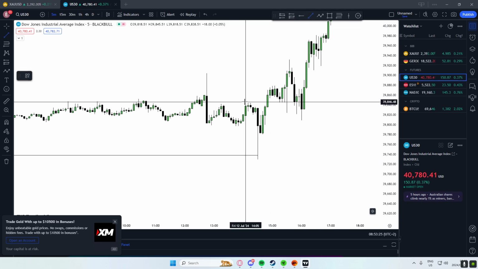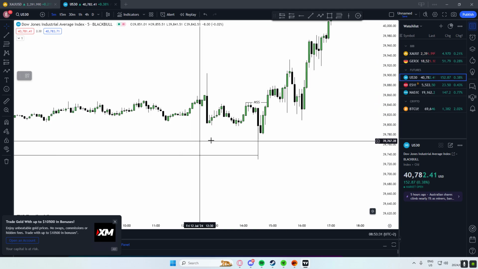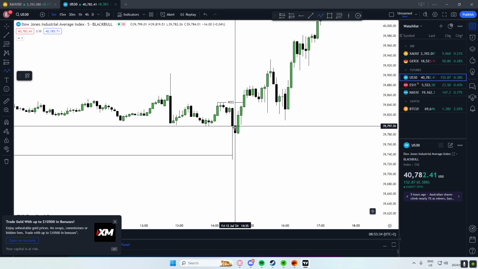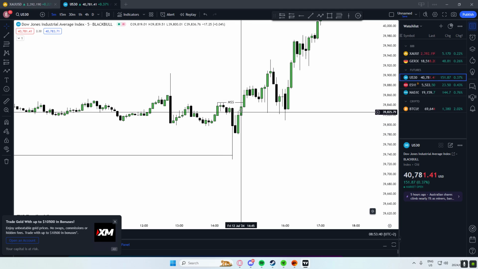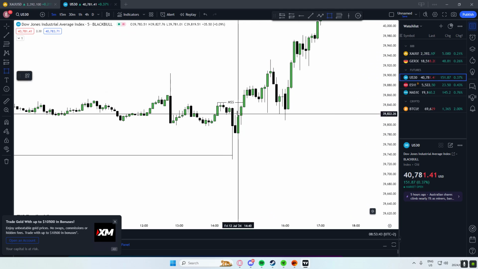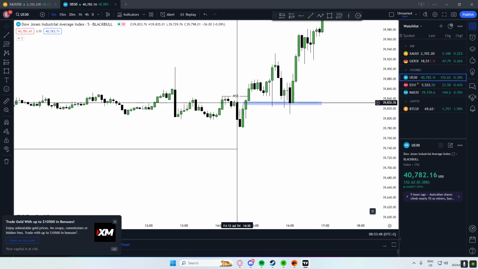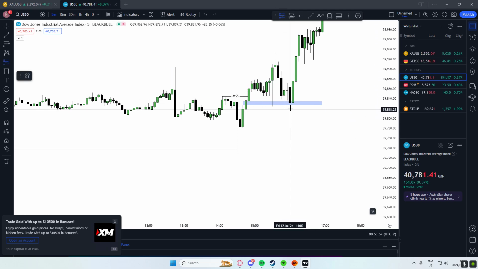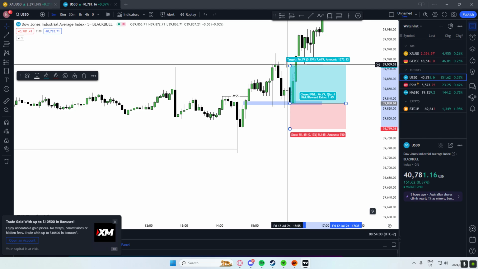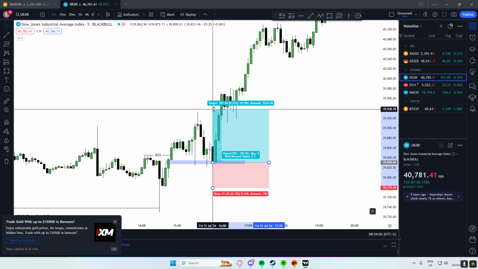What we had here on the lower time frame was a break of structure to the upside, a market structure shift to the upside. Always look for a market structure shift after a sweep, right? See how the candle closes above this level here, that would be a market structure shift. And then we had this small fair value gap created in this level where the sweep happened, the market structure shift happened, and then we saw a push back in where we could have taken some buy positions from this level, stops below these lows, and then maybe you just take a 1:2, something like that, push up higher.